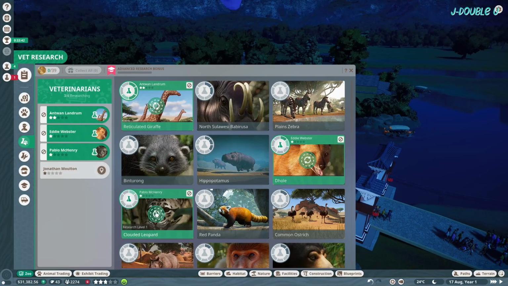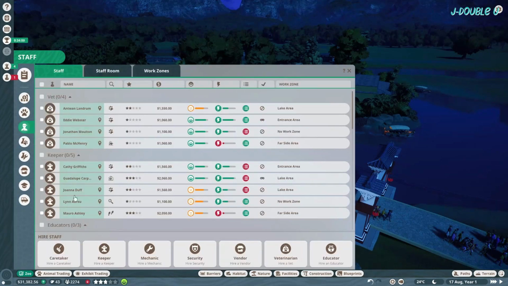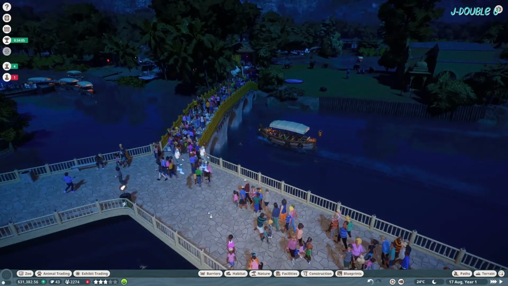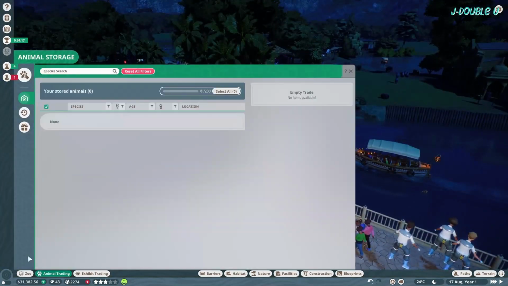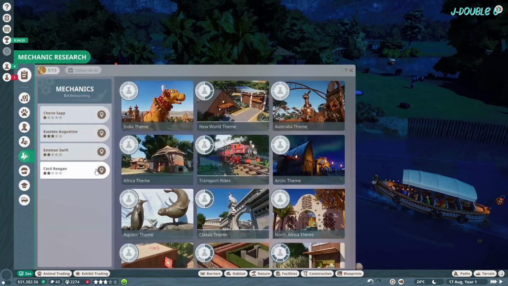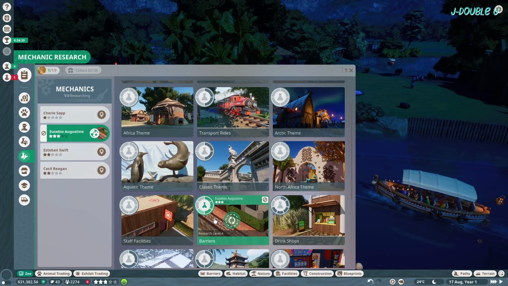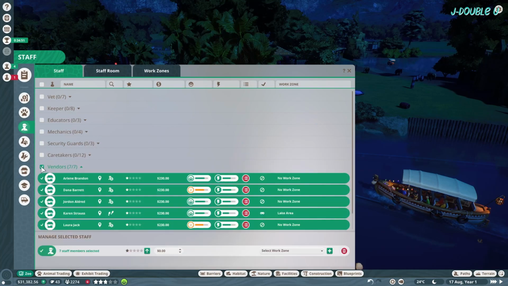Research. Here we go. The giraffe, the dole, the leopard, the ostrich. And I'm hiring 3 more vets to research the sun bears. 4 more keepers by the looks of that. And then you're going to want to research barriers. And then vendors, train all of them.